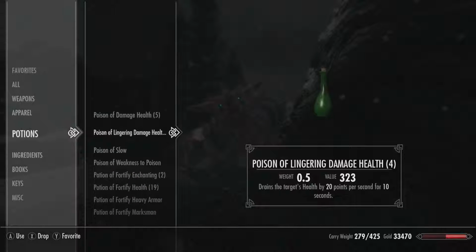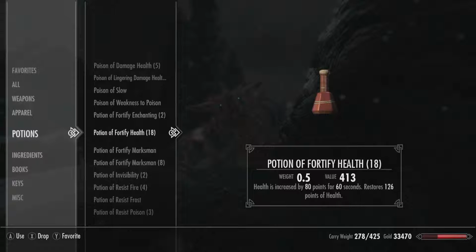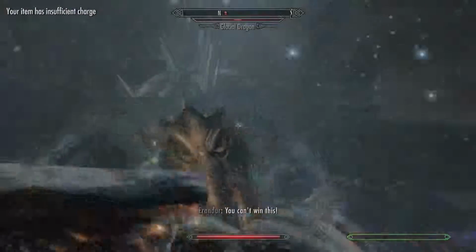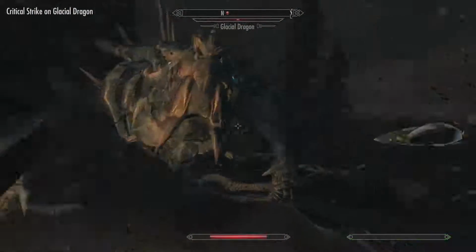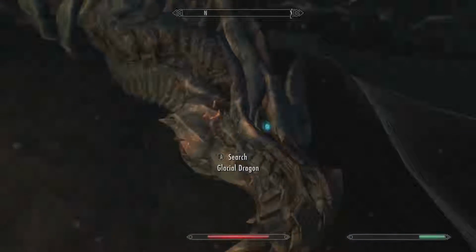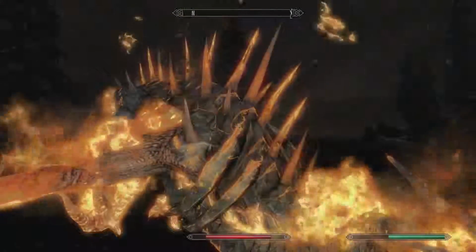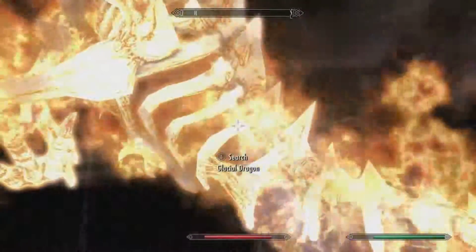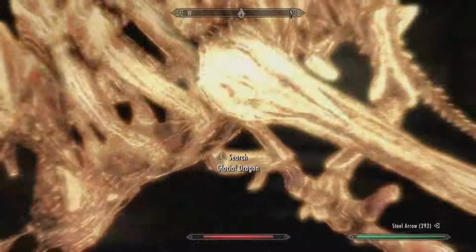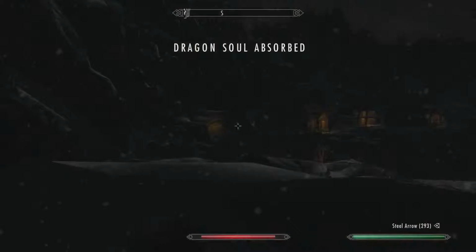Right. Fortify heavy armor. Get in there. Now that's how you take down a glacial dragon. That's an amazing dragon. Props to the guy who made that mod. You don't even see the dragons that much before they incinerate. To the guy who made that mod, absolute props to him. It does look absolutely amazing. Compared to, what is it? What are the dragons you normally have? Frost, legendary.